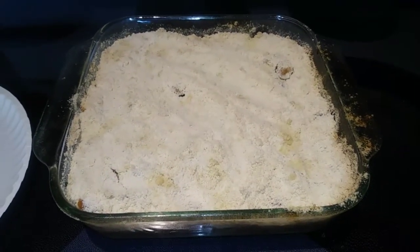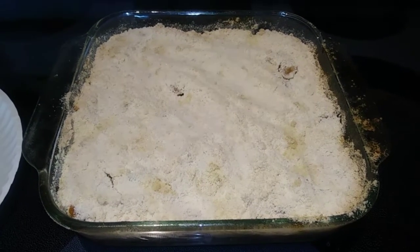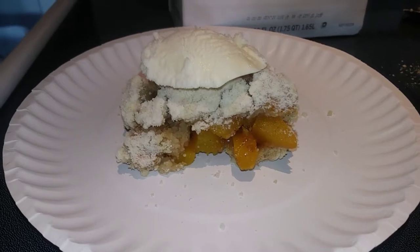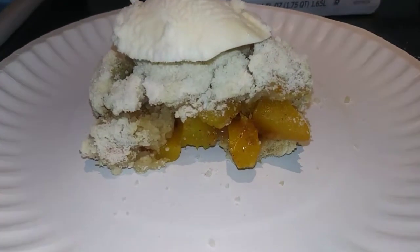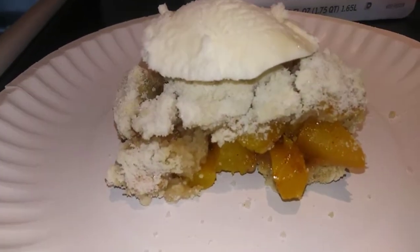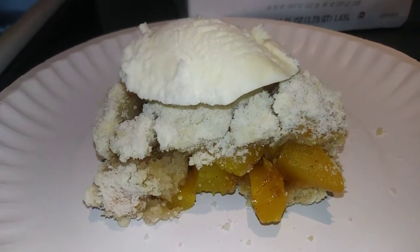Okay, my dessert has come out of the oven, and it's been sitting here about 30 minutes to cool off. So let's go ahead and cut a piece and see what Taste Tester thinks. So this is Taste Tester's piece, and of course, apple pie, you have to have ice cream. So here it is, and I'm going to let you know, I already had a little taste, and it was so good. I'm not going to lie, it tastes just like apples. It's crazy. I was skeptical, but it really does.